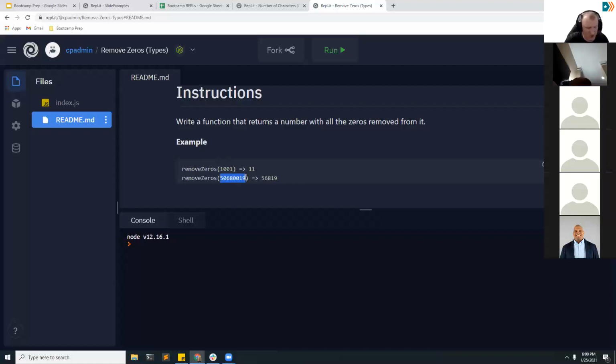And so you can transfer from one type to another type and perform the action you want to do. Like you can strip zeros out of a string and then convert that string back to a number. So you can go from a number to a string back to a number, perform your operations on the string, and then make sure that the thing you return is converted back to a number. We did go over some of those, like parseInt or something like that. You could do a string or an array, because you can join an array back into a string if you want. There's a few ways. We can definitely go over it.